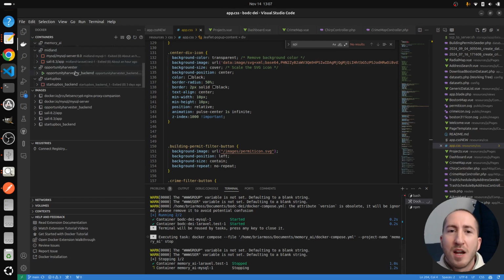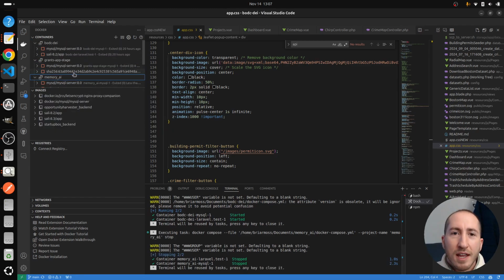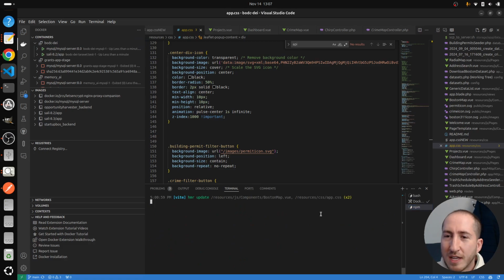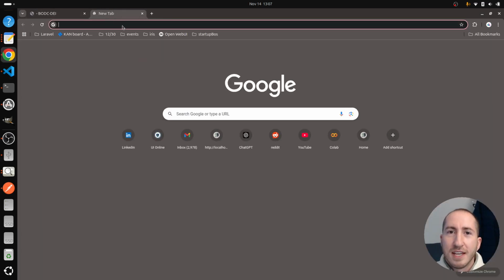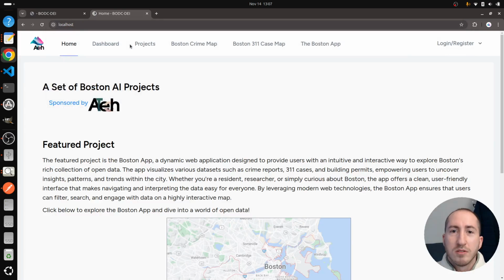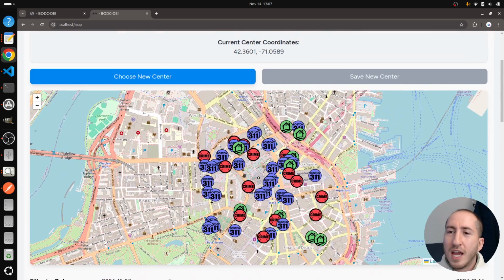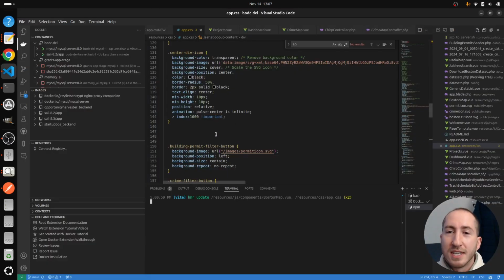So the first thing we want to make sure is that we have our environment running. So I'm going to go over here and find the thing that I want to be running. Now it's running. Now I checked over here. It looks like my npm is already running for dev. And so if I go and open up localhost, there we go. I have my development environment. Now let's go look at this app again. We want to make those icons a little bit smaller. So now we have a development environment that hopefully will react immediately when we change the CSS.